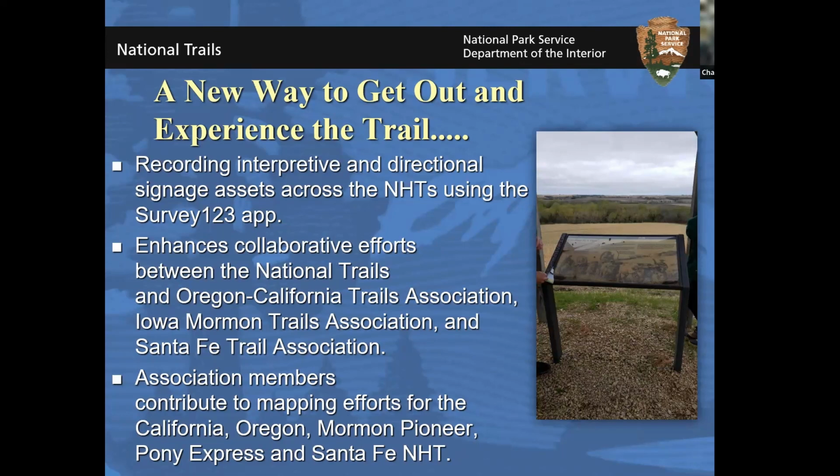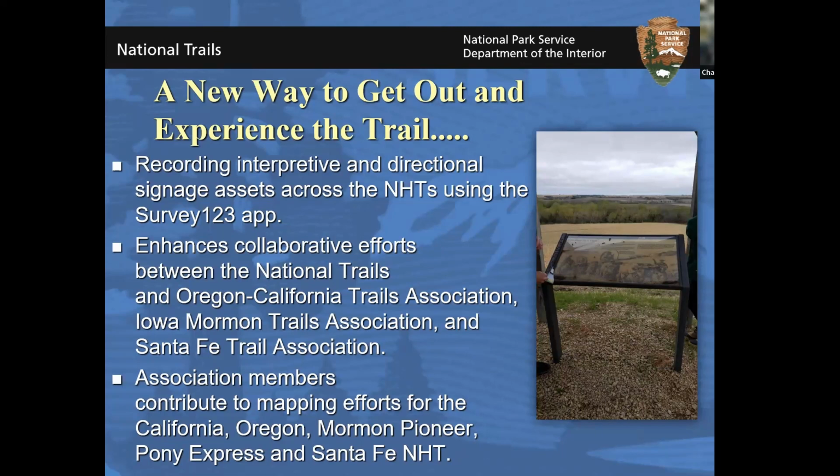This benefits our office as we receive more frequent updates to the condition and location of trail waysides and signs. Additionally, it benefits partner organizations like the association by creating a direct way for partners to contribute and stay involved in the mapping of trails and trail-related resources.